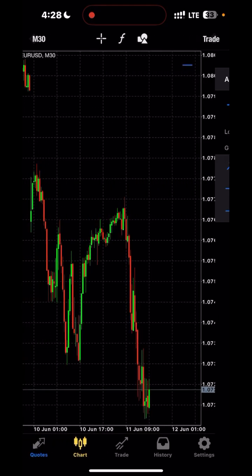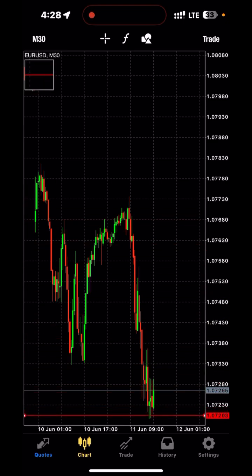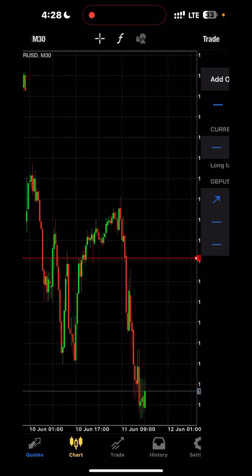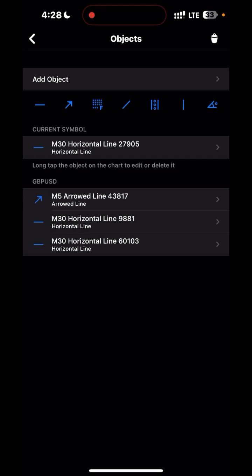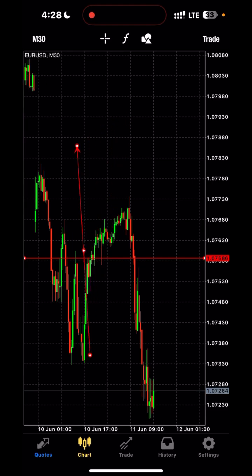If I tap on it right now, you can see it has given me a line. I can use this to say, okay, at this point I'm going to buy, or I'm expecting the market to go up and get to this level. Anywhere this line is, you can see the current value of price. From there, we have this arrow tool right here. You can put it like that, to say I want the market to go up or I want the market to come down.